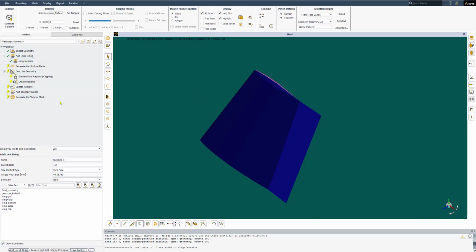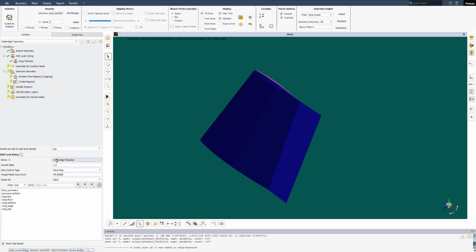So this task can still be used to add more local sizing and control the geometry. So now I will add another local sizing for the edge that we have created and explained before. I'm going to add one more local sizing beside the first one.